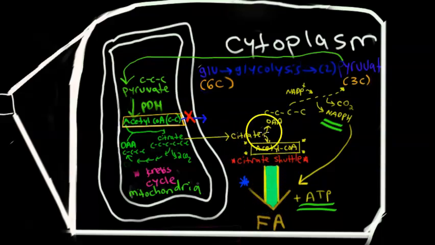So again, this citrate is broken down into the building block, acetyl-CoA, the building block to make fatty acids, and into oxaloacetate, which will give us the reducing power, NADPH, when it's converted into pyruvate. And then pyruvate is also needed because pyruvate is what's going to allow us to regenerate the acetyl-CoA in the mitochondria so that we can make more citrate and more acetyl-CoA in the cytoplasm to make more fatty acids. So I hope this makes sense. And remember, fatty acid synthesis is an anabolic pathway, so it requires energy in the form of ATP.